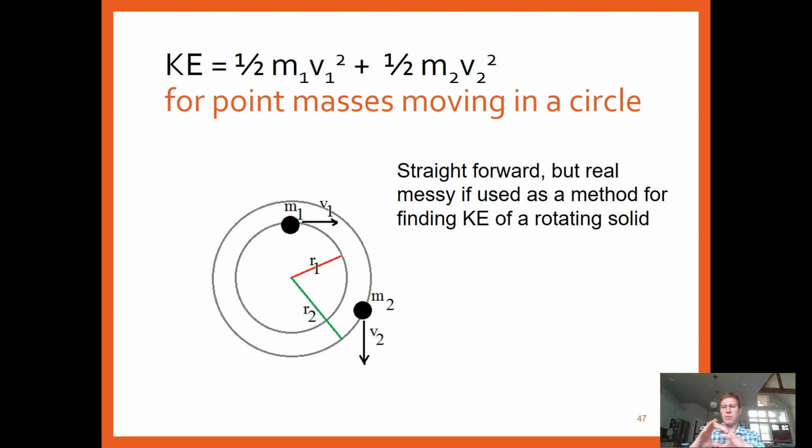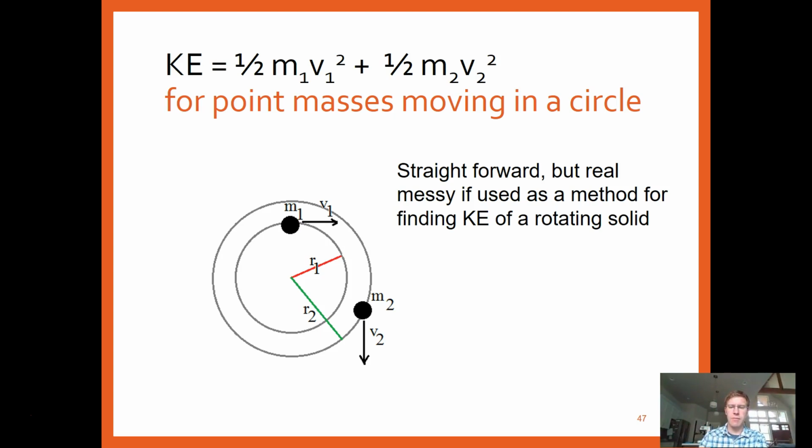But now let's try to think about, what if we have a more complex object, say a tennis ball that's spinning, or maybe an easier one to think of is like a bike tire. If you have a bike tire that's spinning, it's really a bunch of different chunks of mass all spread out, right? All the different tires and spokes, the rim and everything like that. And so to find the total kinetic energy of the whole thing, you'd have to kind of add up all those little chunks of mass.